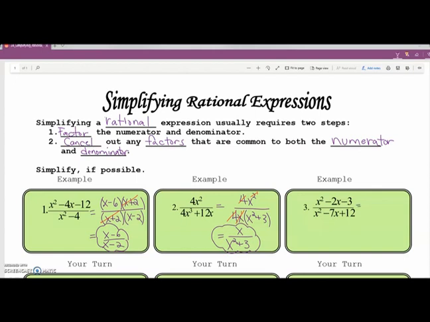This third example, we got bottoms up in the top and we got bottoms up in the denominator. That's x minus 3 times x plus 1. Those are your magic numbers. We got x minus 3 times x minus 4 in the denominator. And now that we've written these polynomials as products, then we can cancel any factors. So our final answer is x plus 1 over x minus 4. And no, those x's cannot be canceled because they're not part of a product.